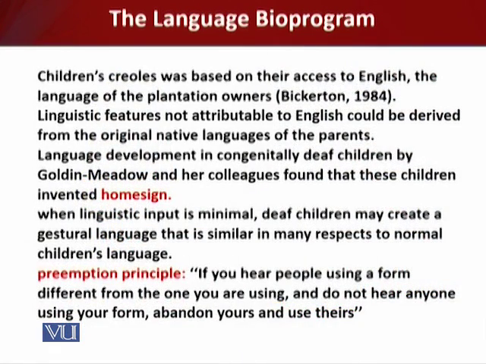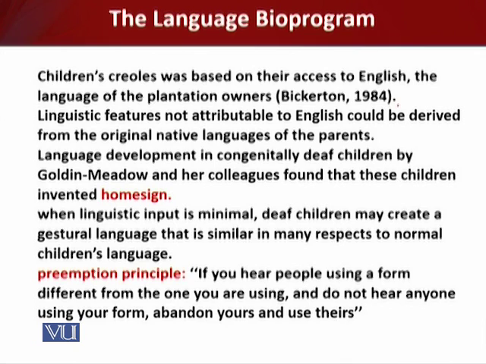Children's Creoles were based on their access to English, and as we have seen, Bickerton's major work has been with regard to Hawaiian natives.